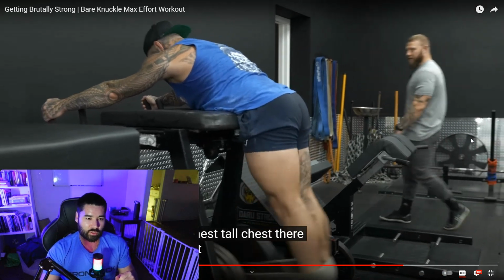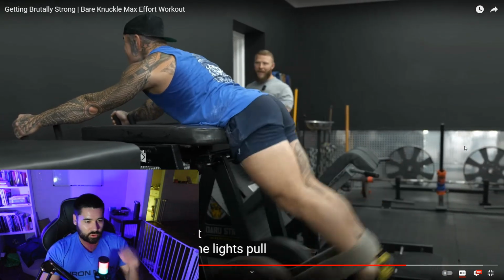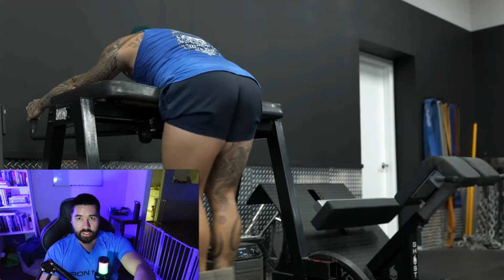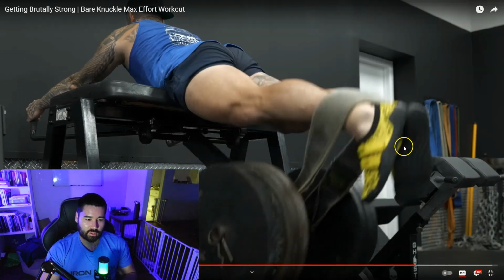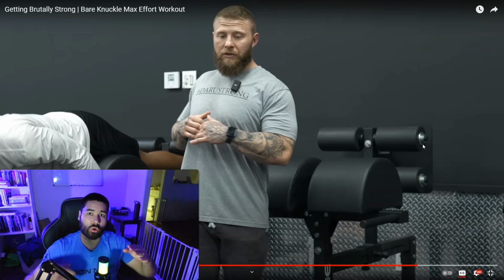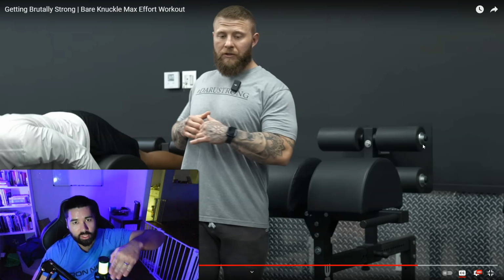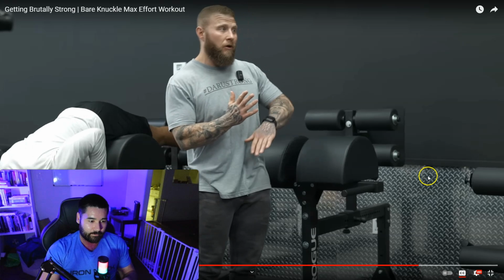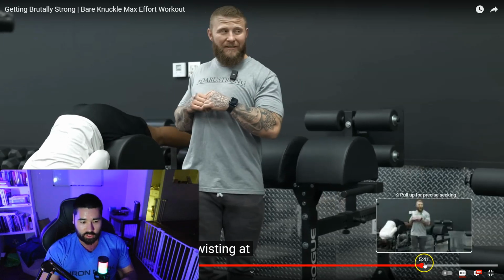Reverse hypers, this is a nice one to deload the lower back as well, so you can nail the glutes and the hammies and the erectors, but also at the bottom there, it deloads the lower back by pulling the spine under. There's a couple of ways you can do it. You can swing, where the legs swing up and down and you get a little bit more traction, or you can do it controlled. You control it down, then squeeze your bum to bring the legs up, and control it back down. Obviously, you can use less weight that way, but sometimes it can feel better. Sometimes if you swing too hard, it almost feels like you jam your lower back discs together. I've done that a few times, so just be aware of that. It can feel a little funny if you go too far with the arch.